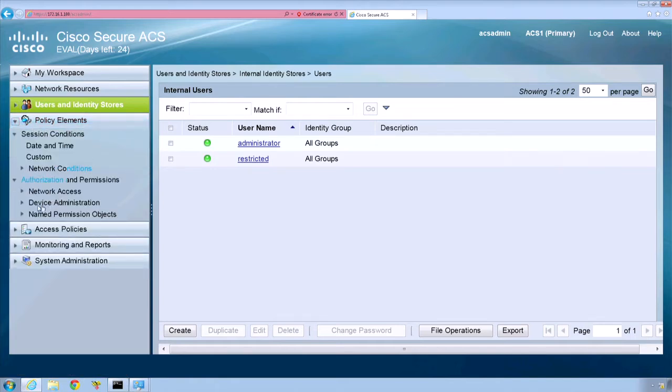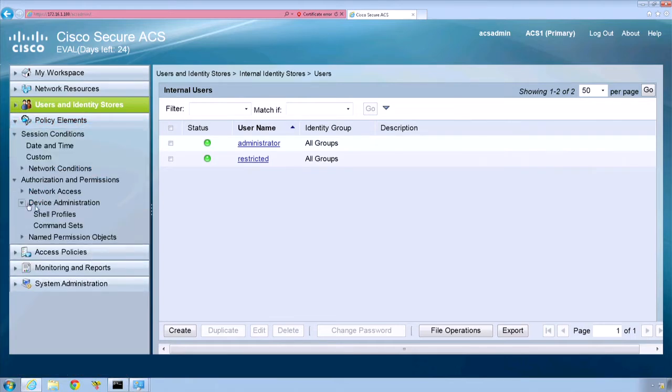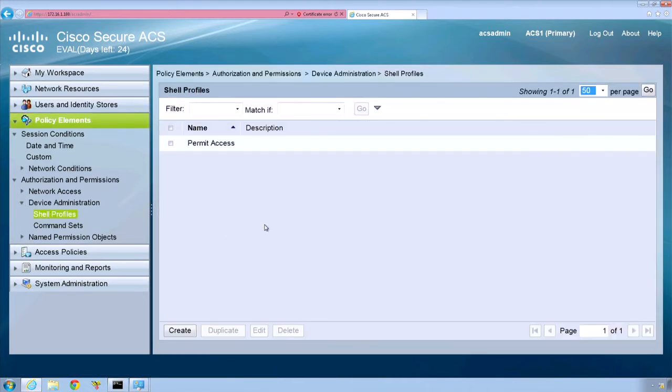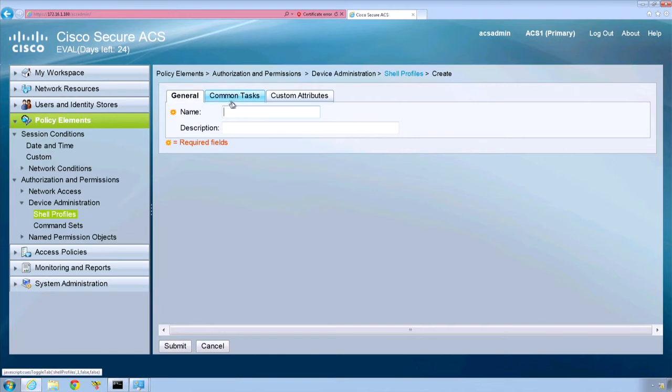And I'm going to say device administration, and I'm going to say shell profiles. Create. The first one, I want to give it a name, which would be, again, the administrator. Let's say administrator underscore profile shell.